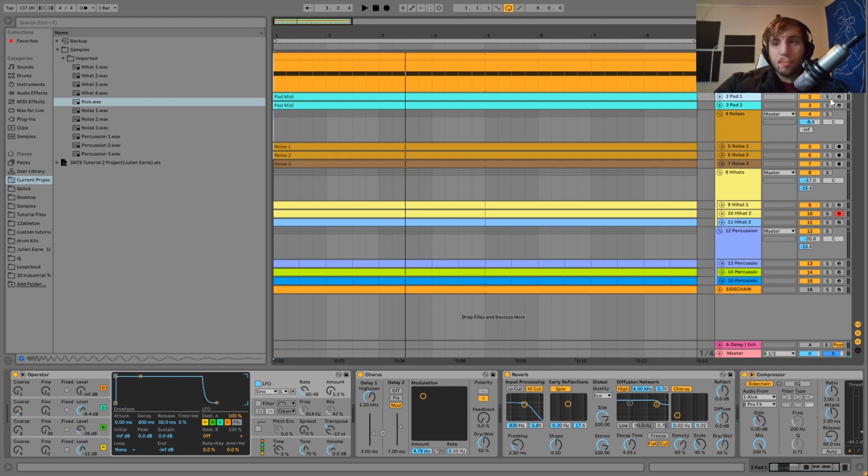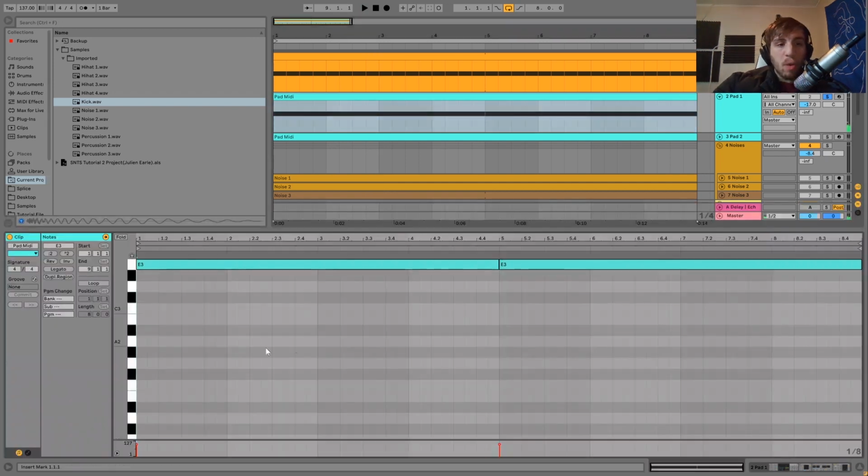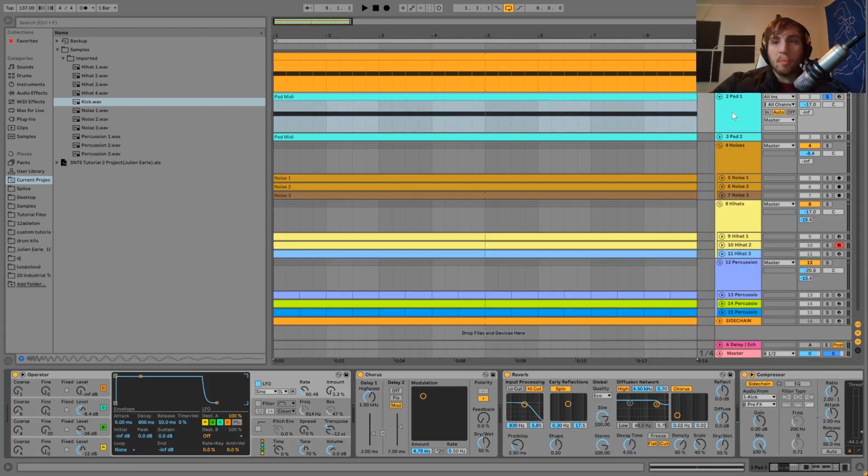After that, we have the first pad, which sounds like this. So this is just playing one note, it's just playing E, and what's happening here is we just have this FM sound, which you can see is just 3 sine waves here. We've got them all at different octaves, or excuse me, the first 2 are at the same octave. But we've got them all pitched up like this, and then we've got the fine tune turned up on the second one a little as well, to give it a little bit of detune.